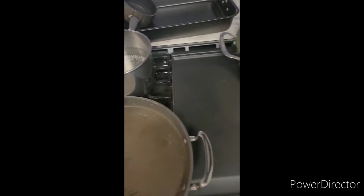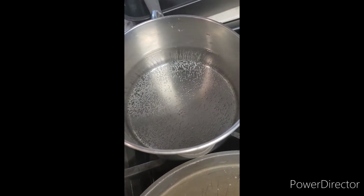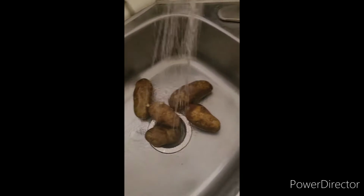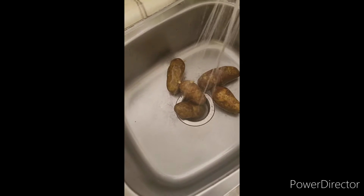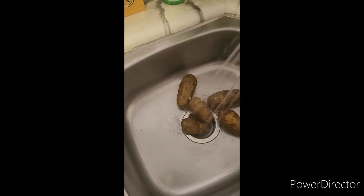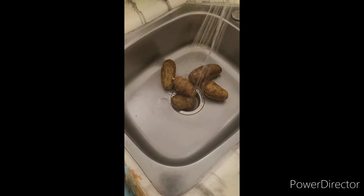Now for the mashed potatoes, I have my pot. It has the water in it. It's already on high, trying to get it to a high boil. In the meantime, I have my potatoes here. I'm gonna pull all the skin off them, cut them in half, and throw them in the pot. Let them boil till I can mash them up really easy.